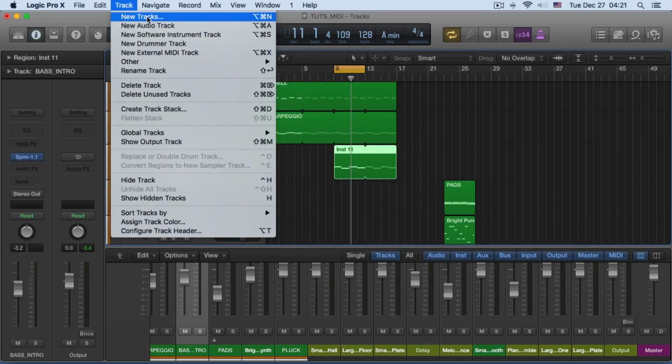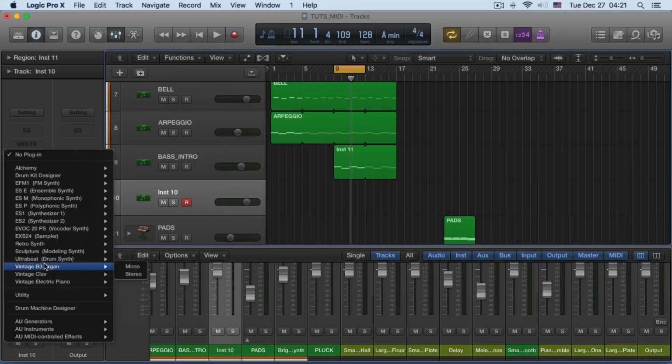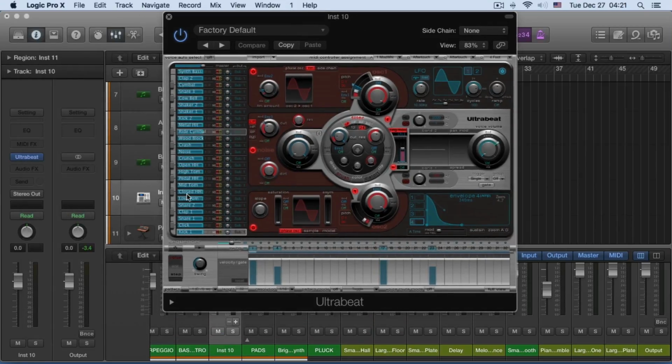There are 2 drum tracks in Logic Pro X. One is the new Drummer track, which is the original kind of drums, like the real drum track, and the other one is the software instrument track, where we'll be using a drum synthesizer. So I have selected one of my tracks, and I'm going to bring in the instrument Ultrabeat, where I'll be taking multi-output. Why multi-output? Because in multi-output I can send the signal of each individual instrument and control them on my mixer.